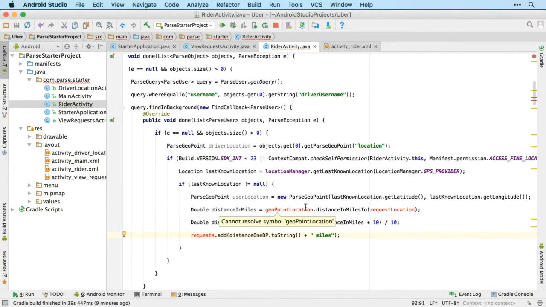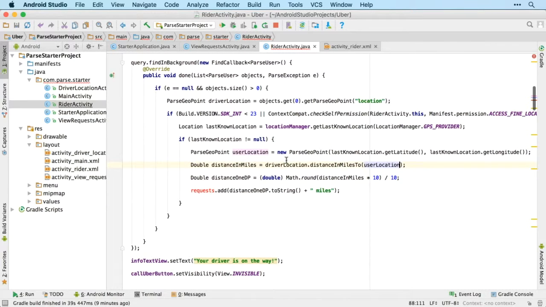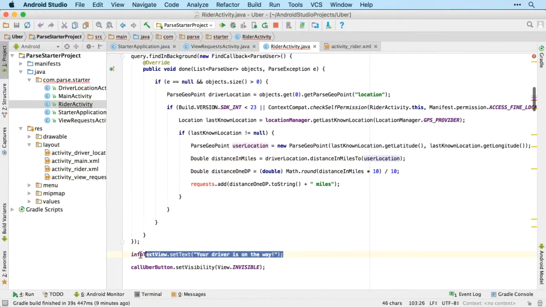So we've got our distance in miles. This time it's going to be from driver location to user location. And then we want it to 1 decimal place.